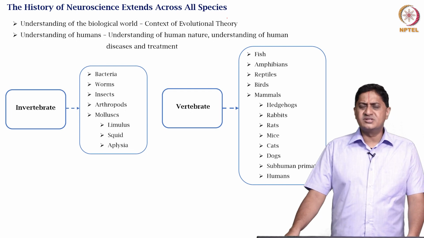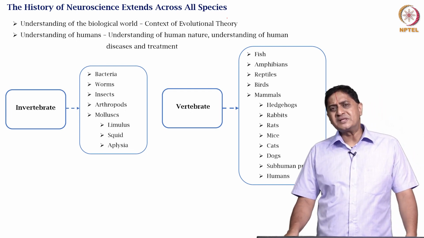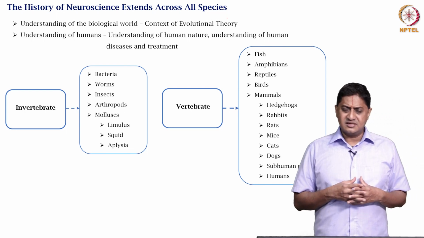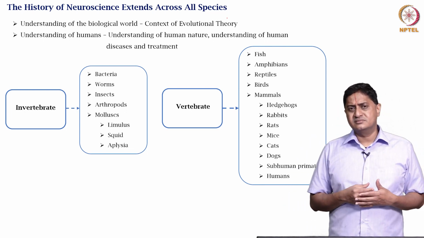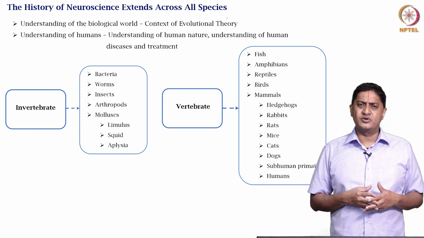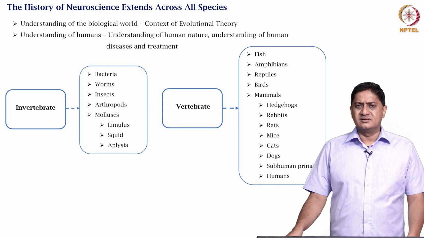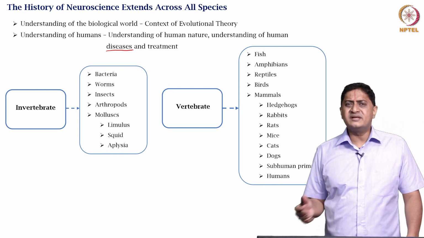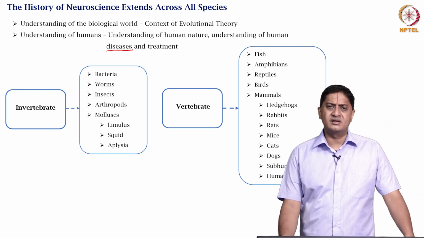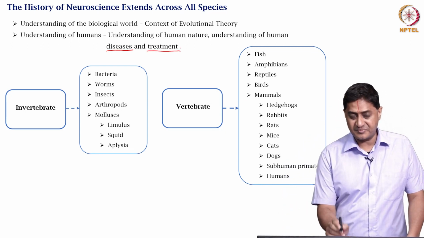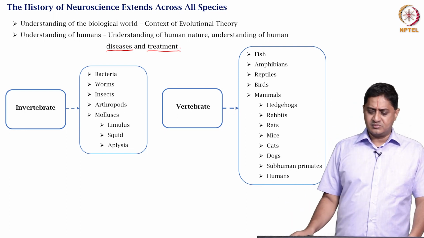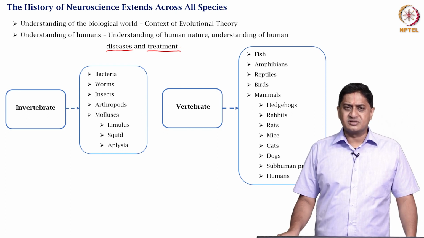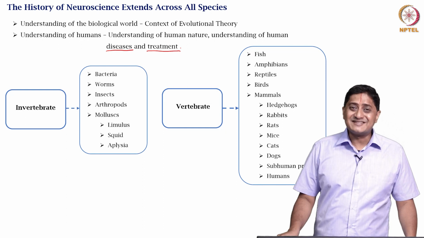More importantly, as humans, we are always curious about our existence and our nature. Studying neuroscience across species gives us an opportunity to look at the unique gift or the unique nature of humans as a species. Of course, the important application is that we are interested in understanding why some diseases happen in humans and what are the methods of treatment and therapy. Of course, this is the grand application, but there are also philosophical reasons why we want to understand human nature or our purpose or the nature of our existence.